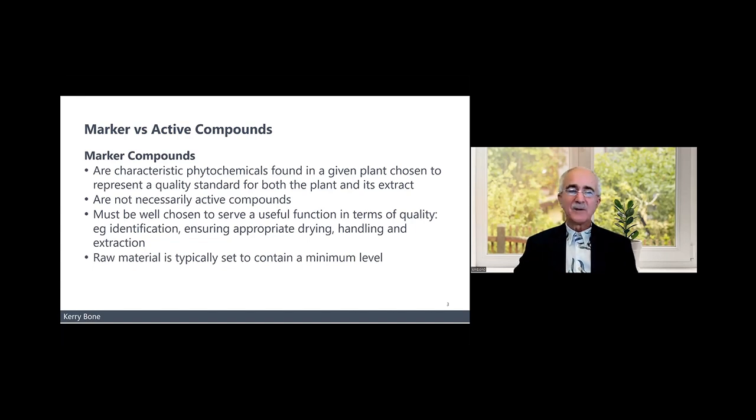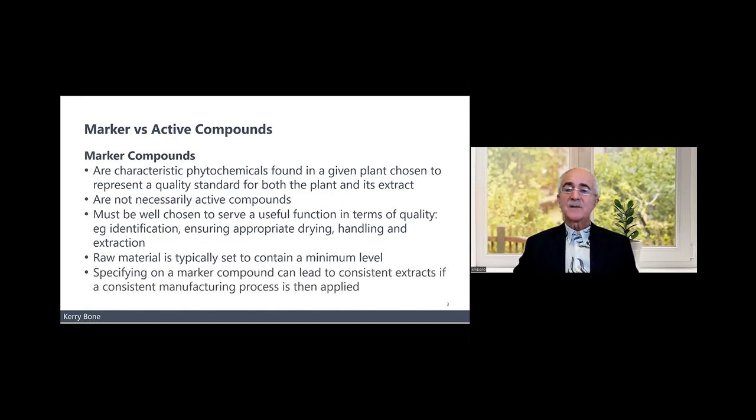What happens when you've chosen some marker compounds is you generally set the raw material, the herbal material, the natural plant material, to contain a minimum level. And if it doesn't contain that minimum level, you reject it. So specifying on a marker compound can lead to consistent extracts if a consistent manufacturing process is then applied, and hopefully that will translate to consistent therapeutic activity. But as I said, it depends on how well the marker compound is chosen or compounds are chosen.